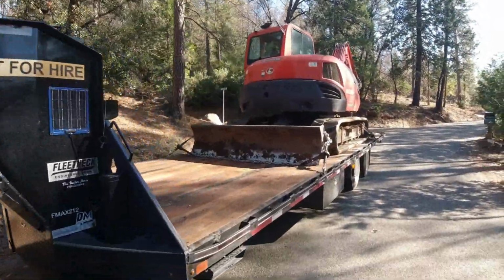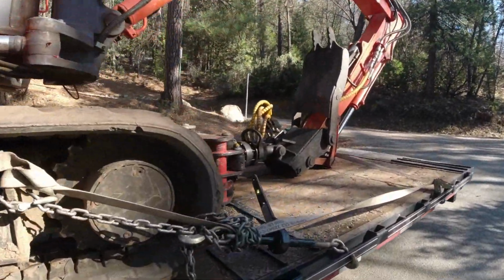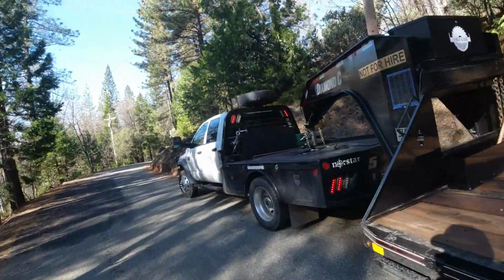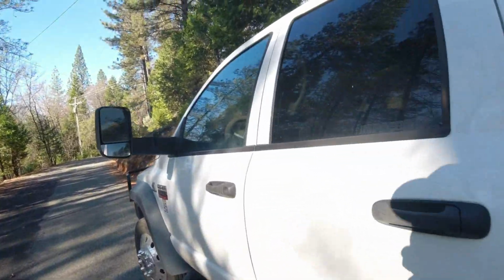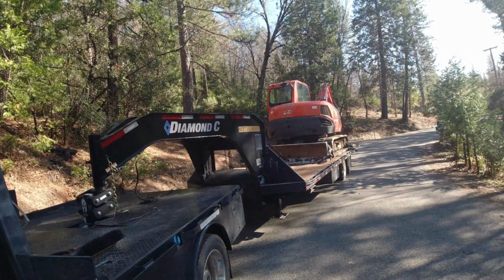It's funny how much faster it is to tie this thing down, not having to deal with those ramps, not having to deal with snap binders or regular ratchet binders. Hit it with the drill gun. We're on our way. This job's done. We've been here 4 hours. Not even bad. We do have a minimum charge, and this exceeded our minimum, plus hauling and stuff like that. That all gets tied into one bill.